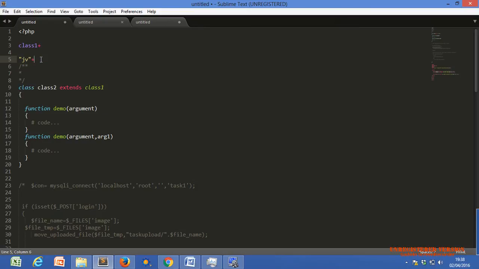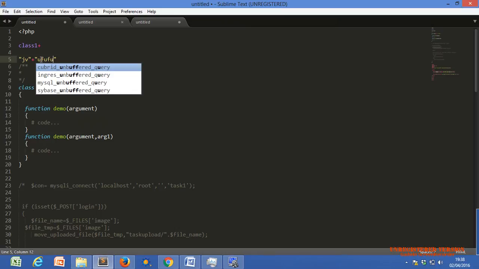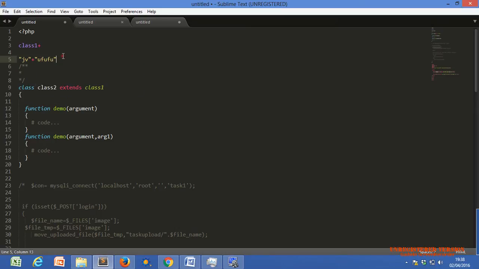We can use the same operator in JavaScript also. But in PHP we have the dot operator for concatenating strings. In JavaScript, you can add integers by using the plus operator, or you can concatenate strings by using the plus operator, the same operator. It is called overloading.